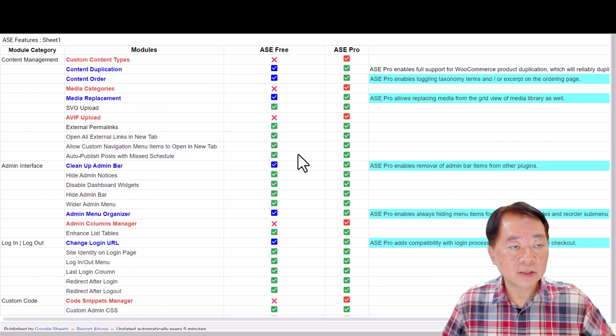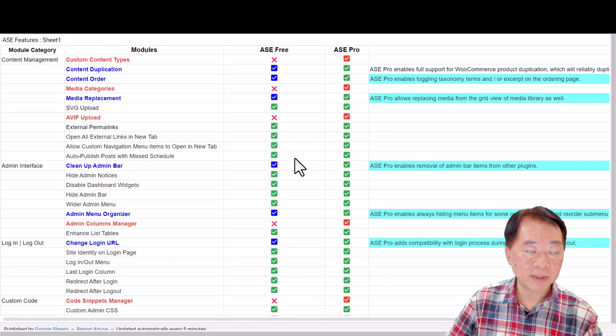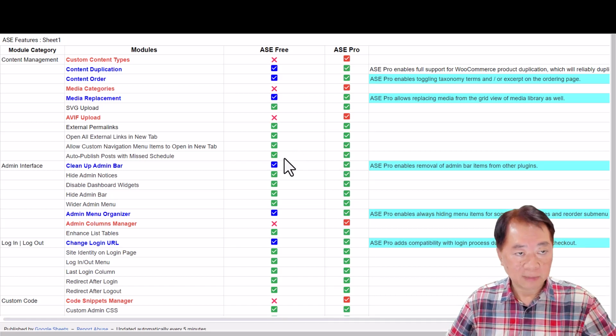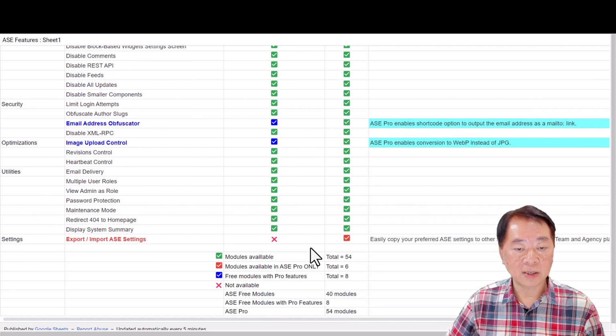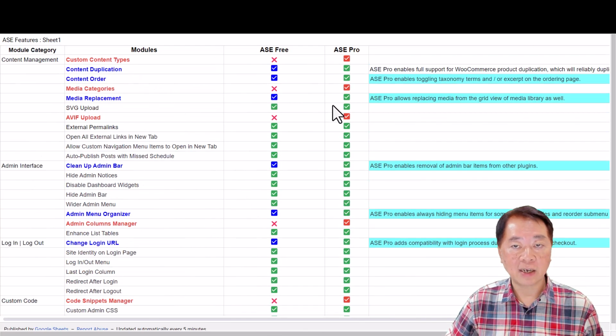Okay, guys, so I have gone through some of these modules in a little bit of detail, and some of them I just briefly went through. So as a recap, we have about 54 modules, and free modules is actually 48 of them. So 8 modules are from Pro features, and total features available will be 54. So these are the features listing that I have done. So let's move to see who is behind this plugin.